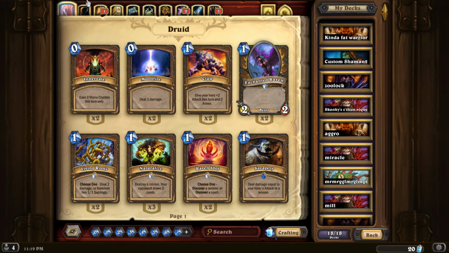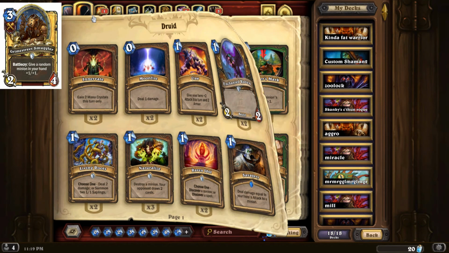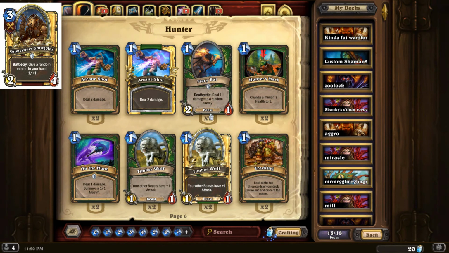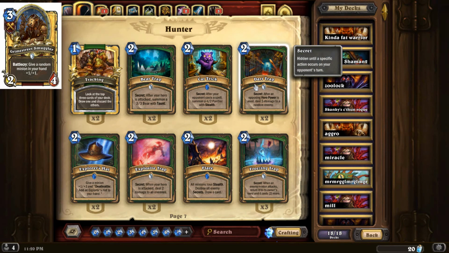The first one is the Grime Street Smuggler. 3 mana, 2/4 with Battle Cry. Give a random minion in your hand +1/+1. Well, it's a 3 mana, 3/5, basically, but tempo comes later. So it's not really good. It's a horrible card. It's not gonna be played ever. Now, I mean, it could be, considering the cards that we have, but no, that's not gonna work. I guarantee it. It's not gonna be played.